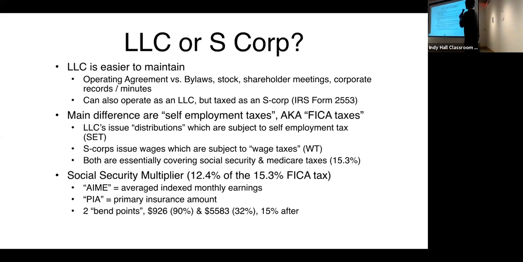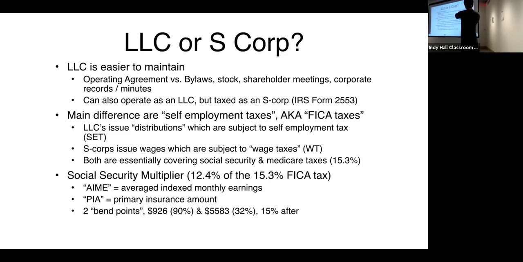So why would you want to do that? You don't necessarily have to. You can actually organize as an LLC and choose to be taxed as an S-corp. You don't go through all the formalities, but still get the tax advantages of an S-corp, which I'll get into. And you do that through IRS Form 2553.